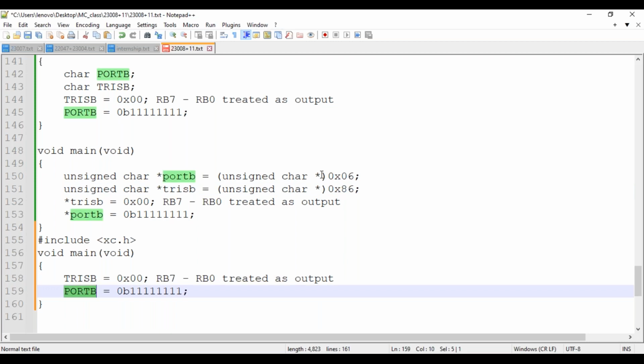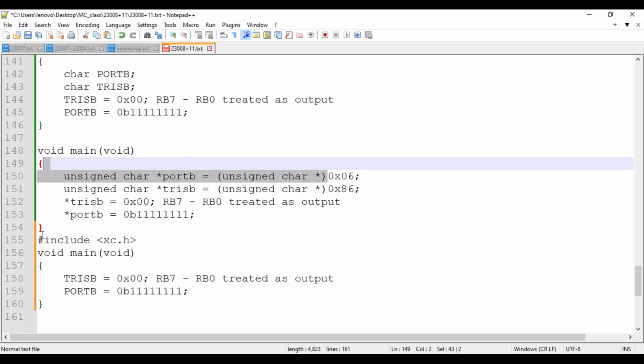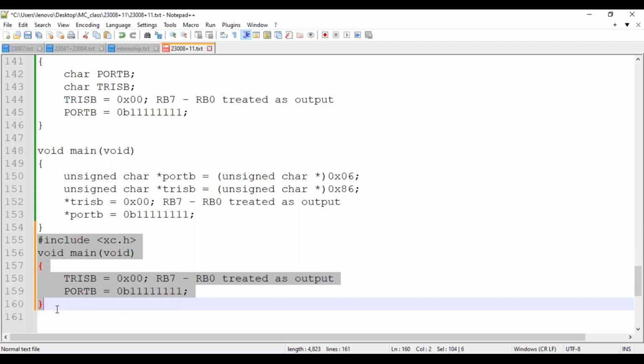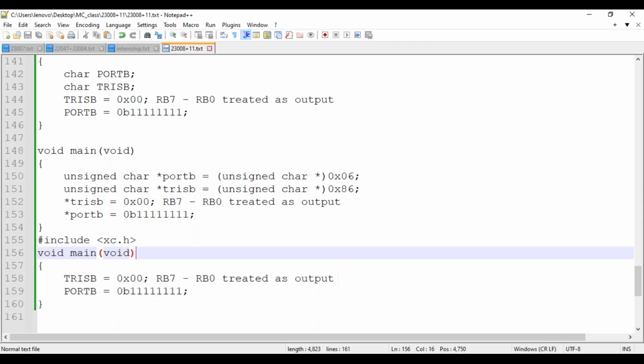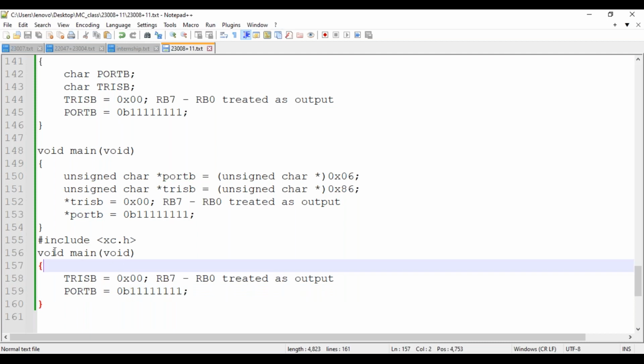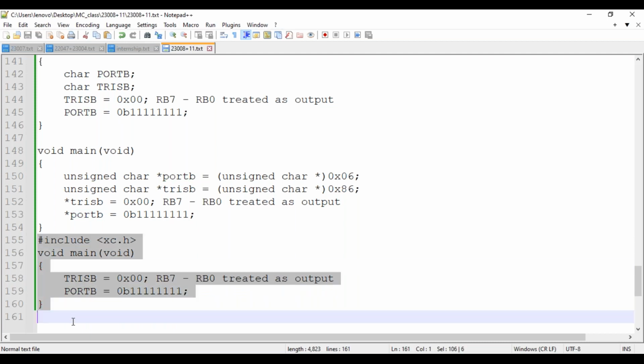PORTB, you are writing into the address 0x06. Now don't you think it is easy? Whenever you want to write to the TRISB register, write the name. Whenever you want to write to the PORTB register, write the name. So this is the simple program which is used to turn on all 8 LEDs of port B.